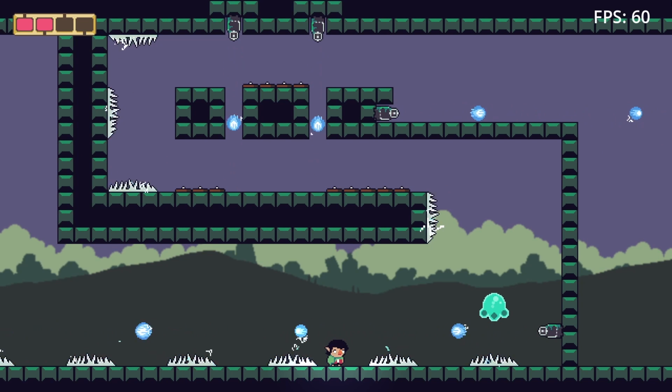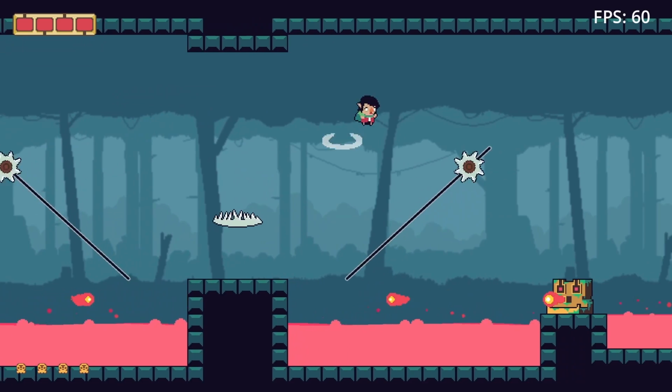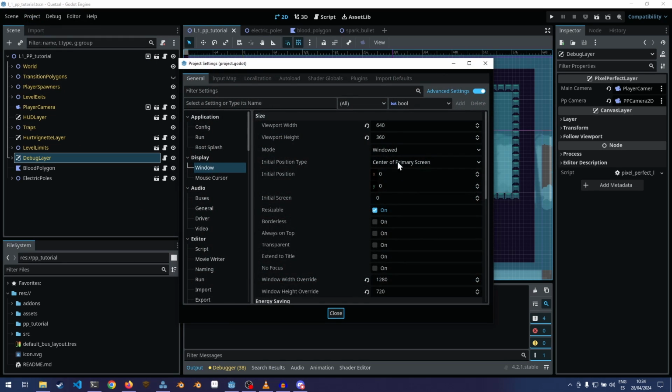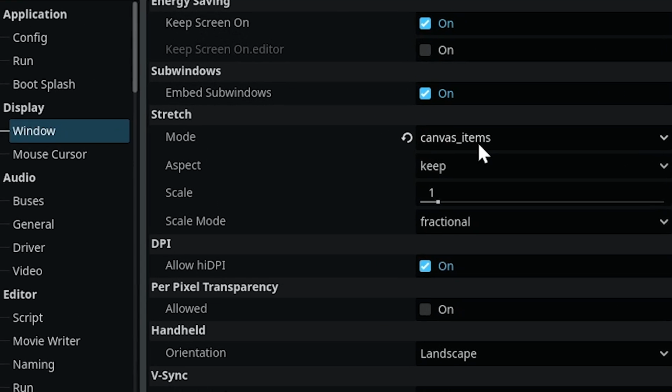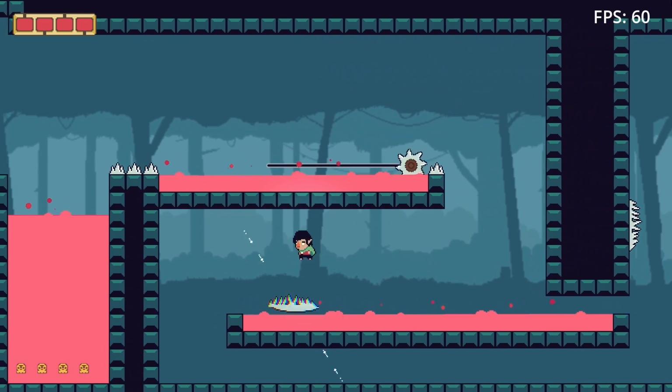Today, we'll dive into how to combine HD and pixel-perfect objects in Godot 4 by taking you through a real example from Quetzal, the game I'm currently developing. In Quetzal, we are using a stretch mode of canvas items for better UI and more precise character movement. However, we want some elements in the world to be pixel-perfect.